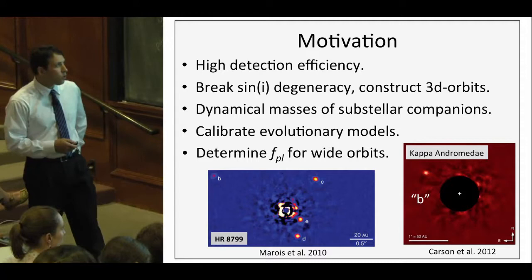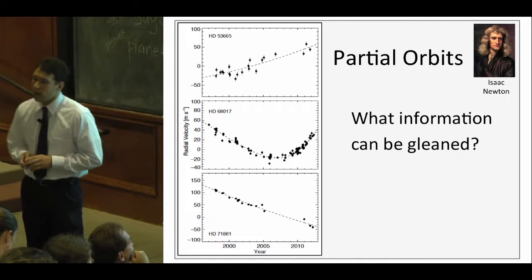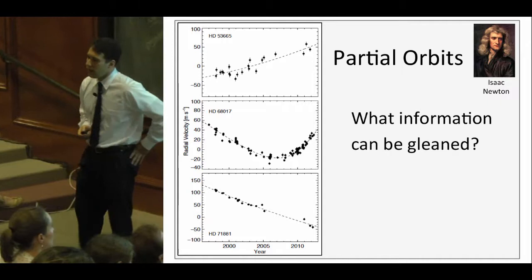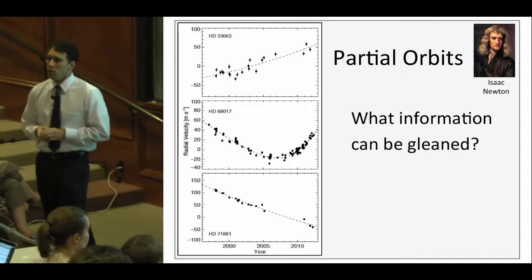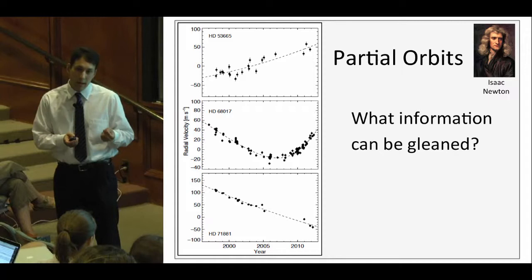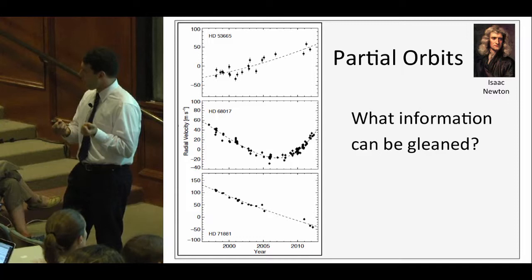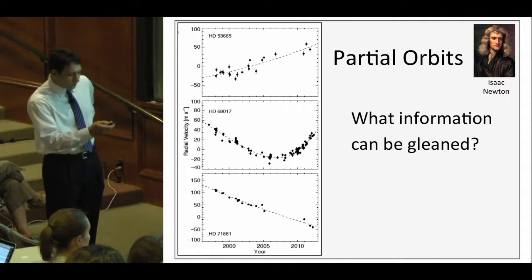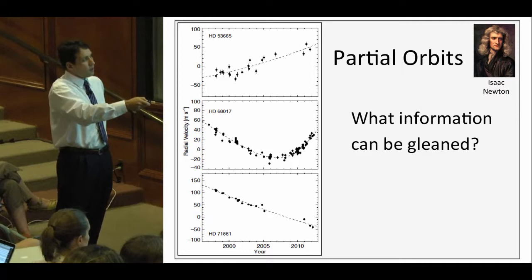So partial orbits. What information can we actually get from a partial orbit? Well, if you have this type of radial velocity acceleration and you get a direct image, you can get the minimum dynamical mass right away. Just using Newton's laws, you can write down the equations and you can actually calculate the minimum mass based on the measured angular separation and the radial velocity acceleration, the instantaneous radial velocity acceleration, which this system shows a little bit of curvature, this system shows a lot of curvature, and this one has very, very subtle wiggles maybe, but it's basically a straight line.